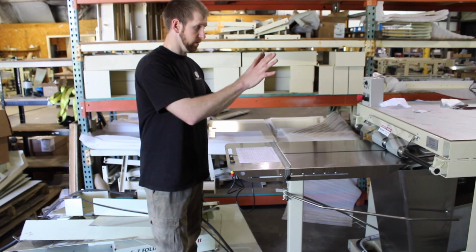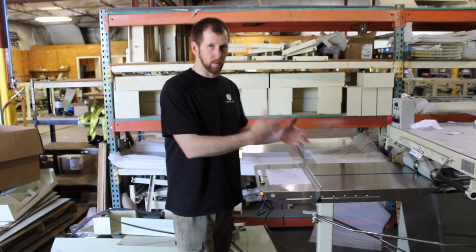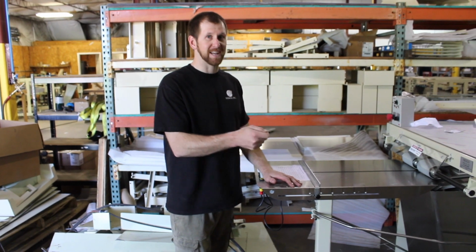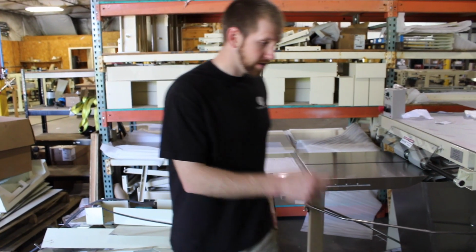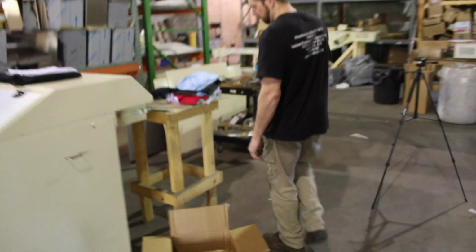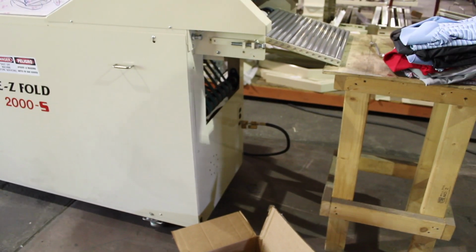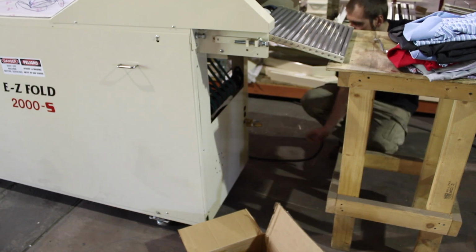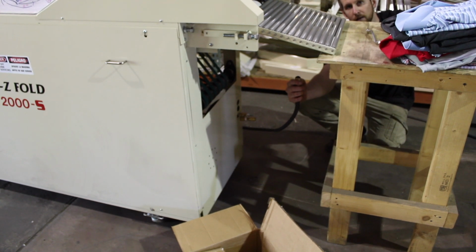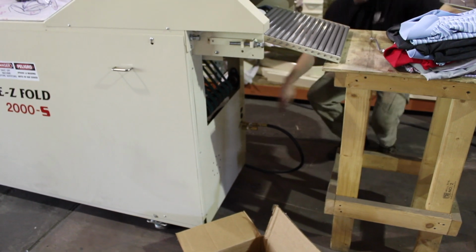Your machine needs 120 or 240, 220, depending on how we wired it up, but normally let's say 120. So plug it in, please, to a dedicated outlet, and at the end is where you plug your air in. At the exit end here, that's where you plug your air in. Now plug your main air line into the male. This is a 1/4-inch pneumatic fitting. Plug it in.